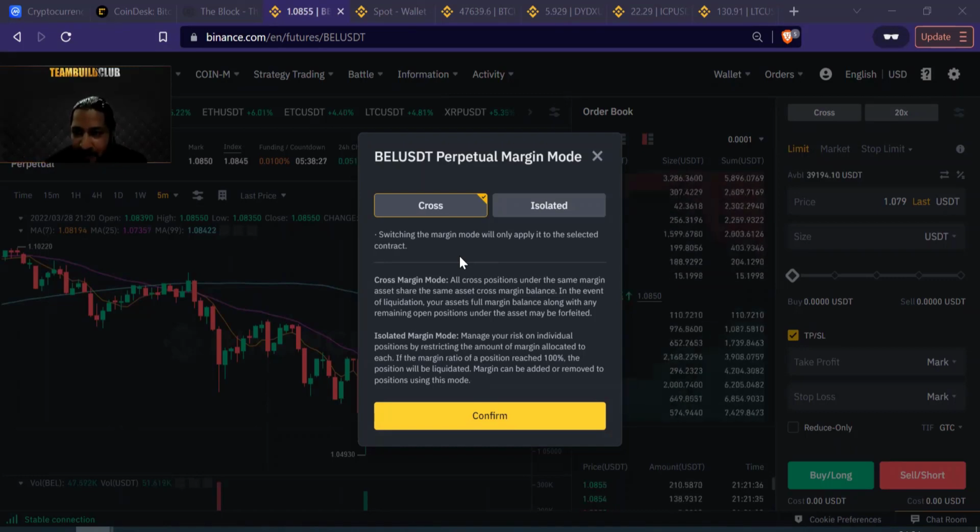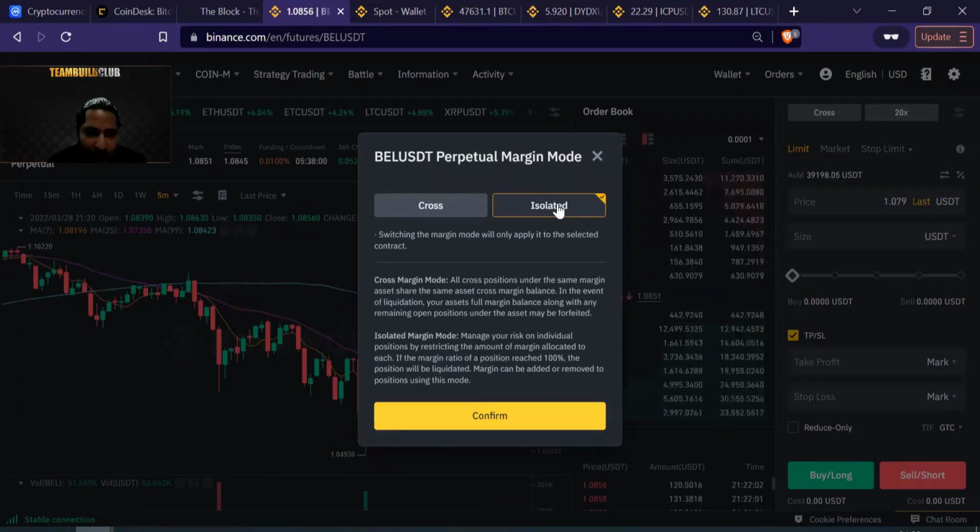So the amount we've put in there, the cross is going to use this entire amount. It means even if the coin goes down, you're not going to lose money, only the asset value. Except if it goes further down, then if your money is not in there, you can actually lose it all. When it comes to isolated, Binance by default is going to give you something called liquidation price. Means you've entered at 1.079, your budget is $1,000. Binance will tell you if the coin goes to, for example, 0.87, you will get liquidated. Means you're going to lose your money.